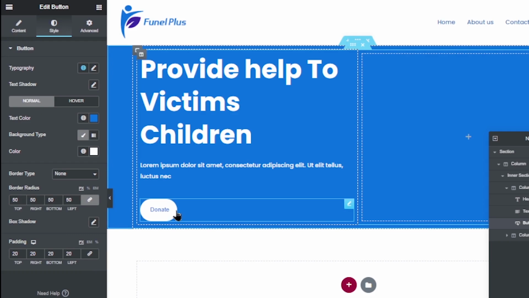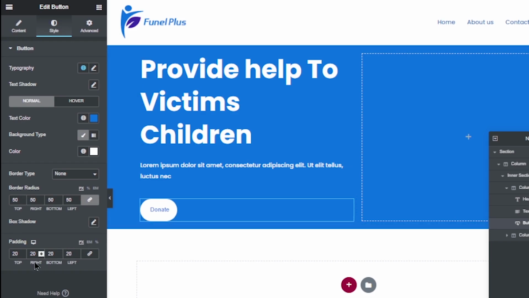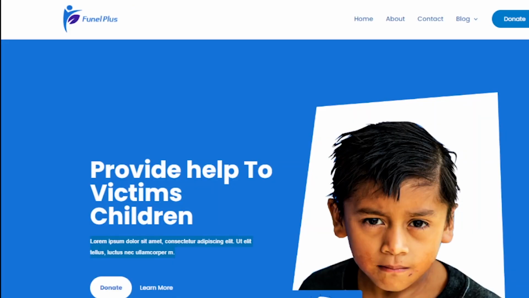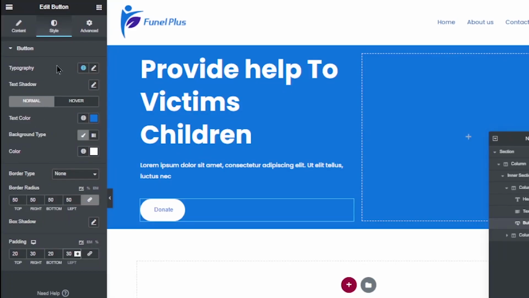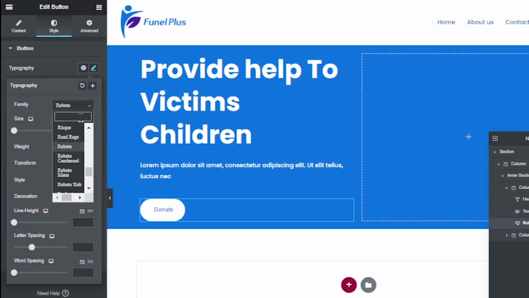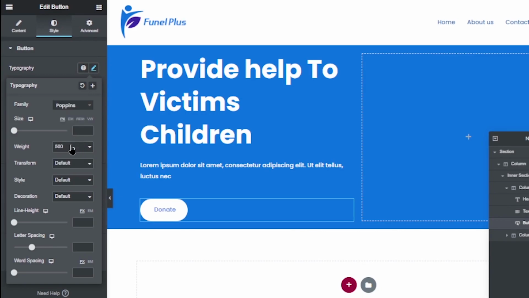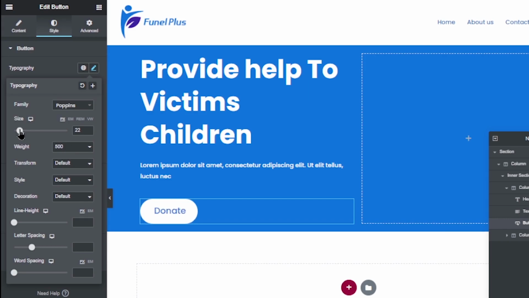Let's add some space between the text and the background in the left side and the right side. Let's make sure we unlink this button. Let's add 30 on the right and 30 on the left. Okay, now looks perfect. Let's change the typography into Campton font. Okay, we can change the size of our font.